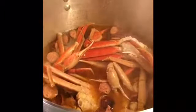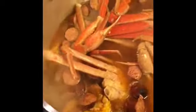And then as soon as I finish putting as many as I can in here, which it looks like the whole box might fit, I'm going to come back and show myself putting the shrimp, because the shrimp don't take but about 10 minutes at the max, 5 to 10 minutes, and they'll be ready.